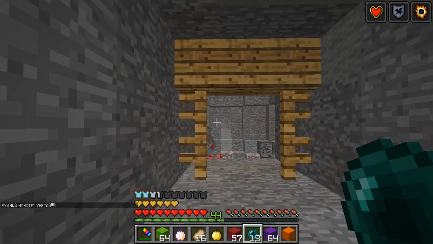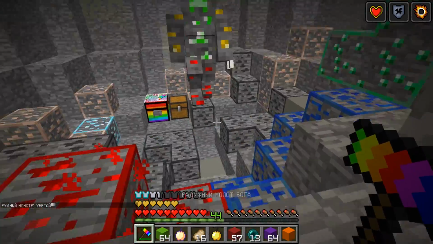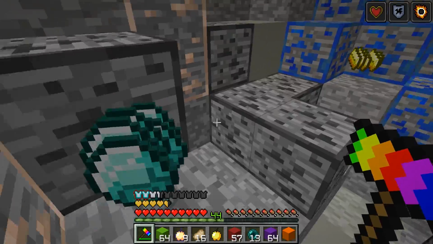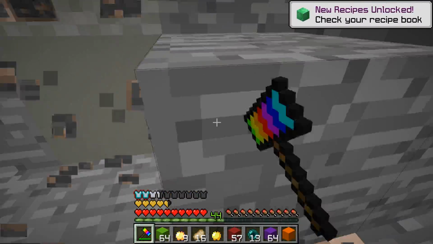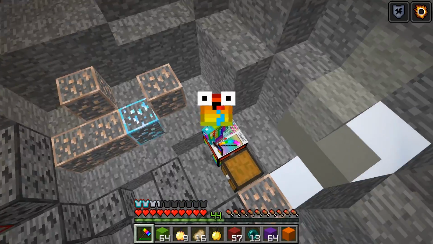Oh! Who is that? That monster, oh monster. I have this hammer and it fights you. Ooh, so easy with my rainbow hammer, so easy. Diamonds, golds, emeralds, and irons. Okay, what's here? This is rainbow bow.